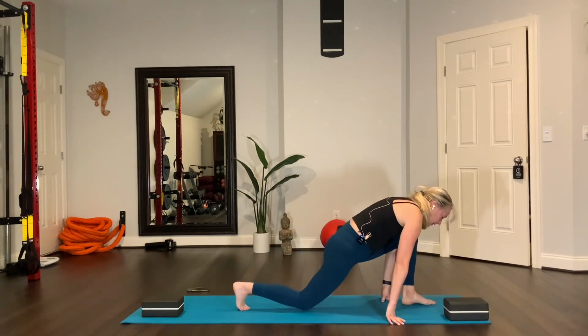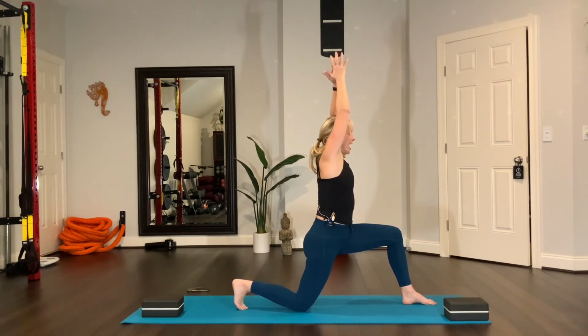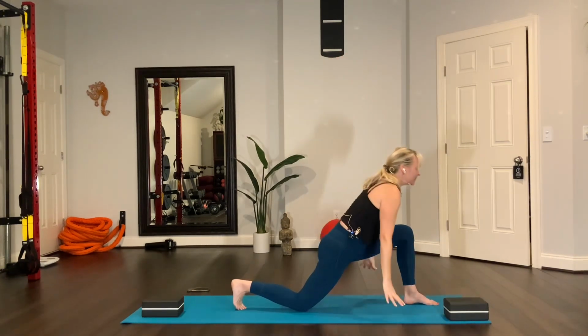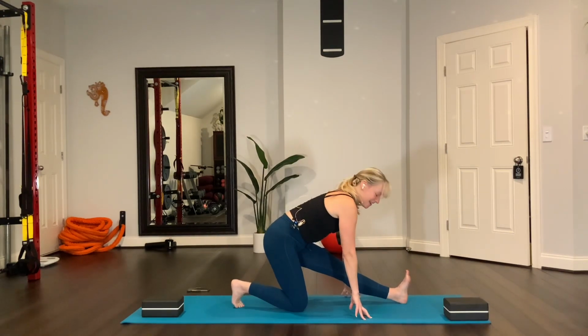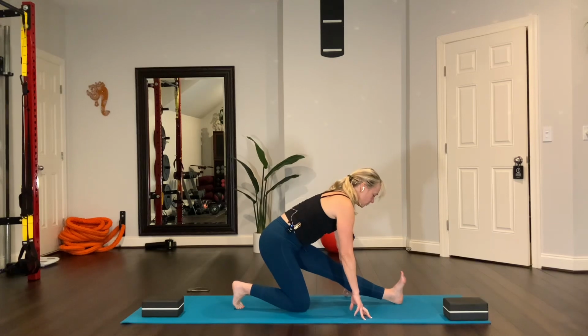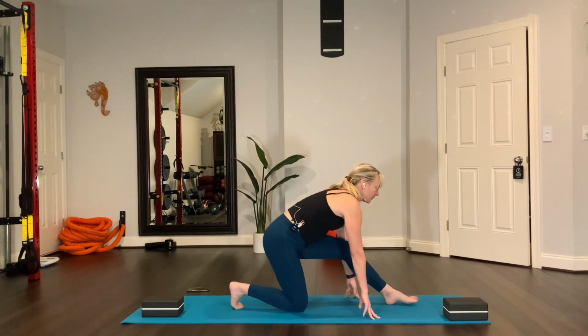down on the ground. Inhale, Anjaneyasana. This should be familiar. Exhale, this time half split. Right here, Hanumanasana. Half split right there. Press your heel into the ground, toes pointing up. Look forward. And then set your foot down.